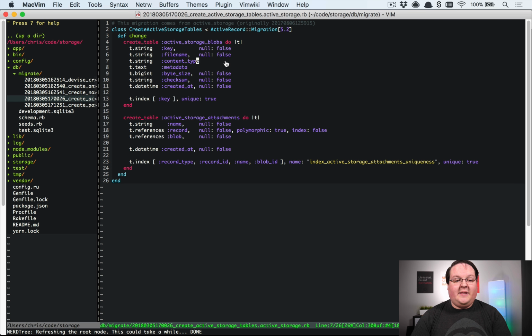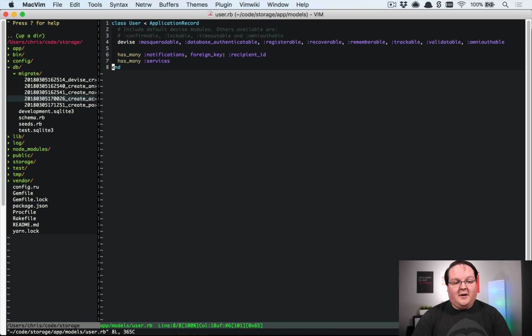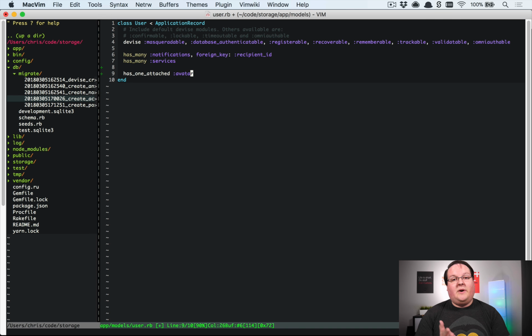So this is something that I think is really pretty well designed and really makes it handy to go add file uploads. So we can go to a model like User and simply say has_one_attached :avatar, and you are good to go. That's going to set up the methods and the associations so that when you upload an avatar on a user, it will go ahead and create the attachment record and the blob records in the database, and that's kind of awesome.